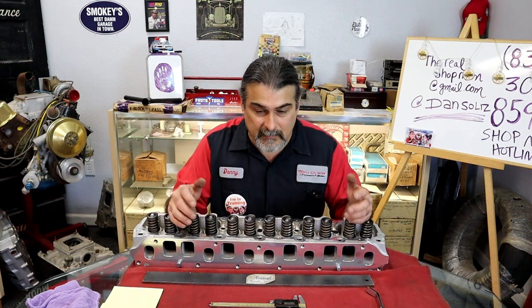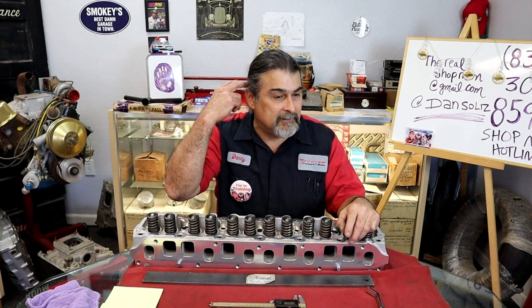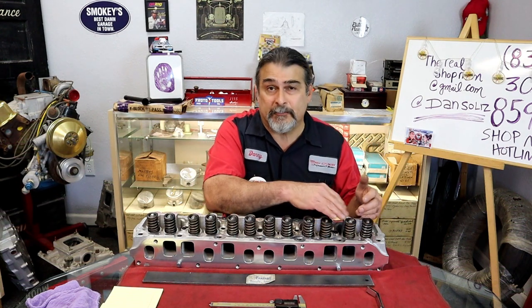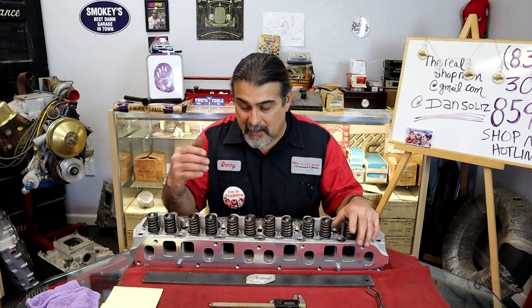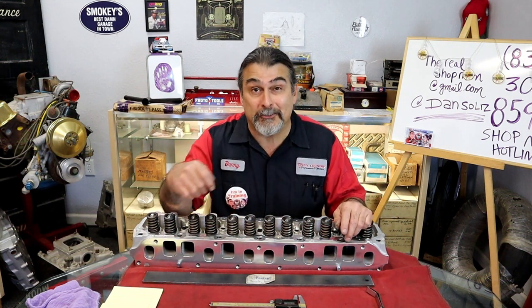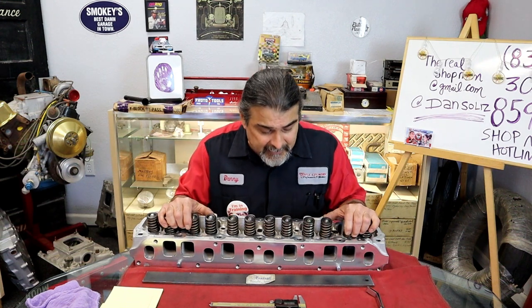If you buy a quality cylinder head, I love AFR, I love Brodix. You have some of these high-end indie cylinder heads. You're paying a lot more for that head, but we'll even take a couple of springs off and we'll check the spring pressure. We'll check the guide. We'll check some stuff. I'm learning in the higher end cylinder heads, there's very little we need to do. Just check, blow dry it, take a picture with it, and put it on. But that's pretty rare.